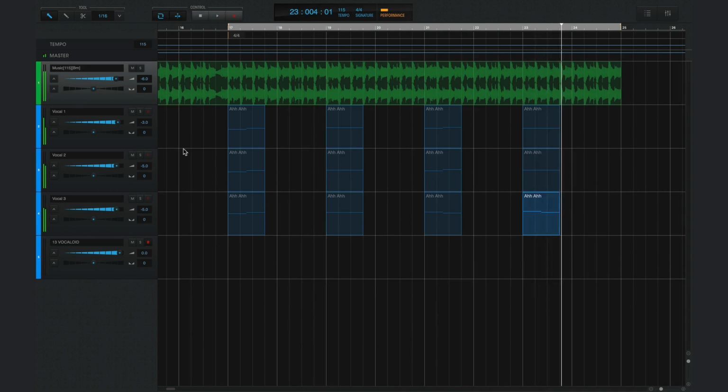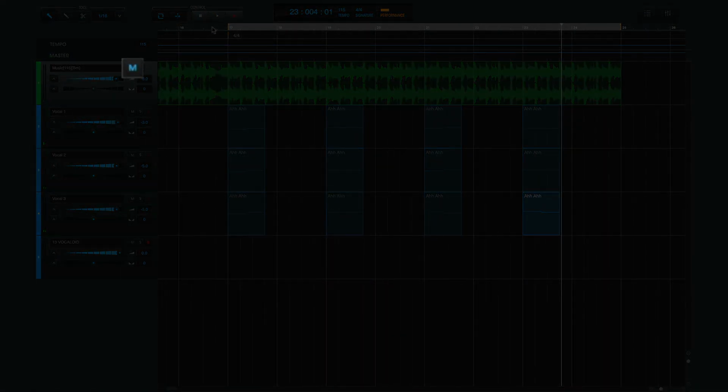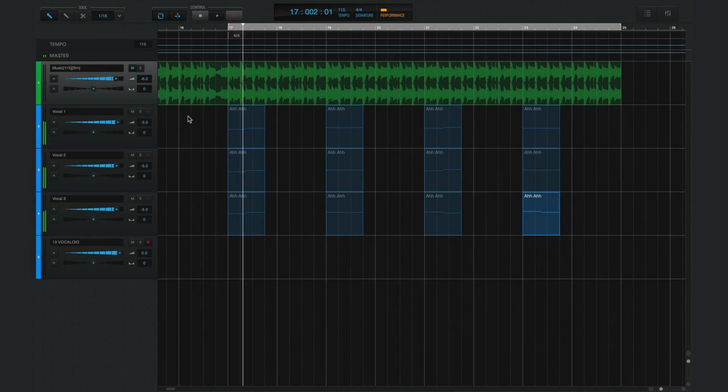Nice. And this is all the harmonies. I'm going to mute the music track so you could hear the vocals on their own.